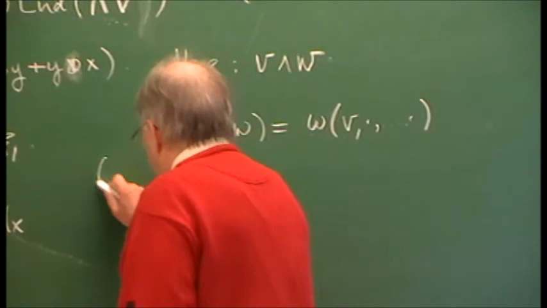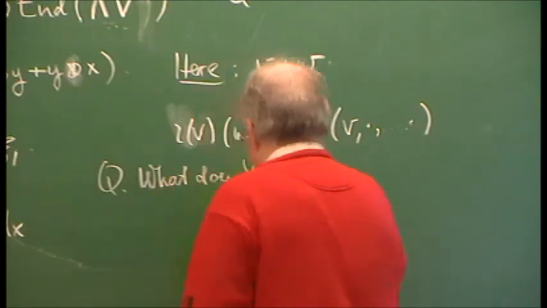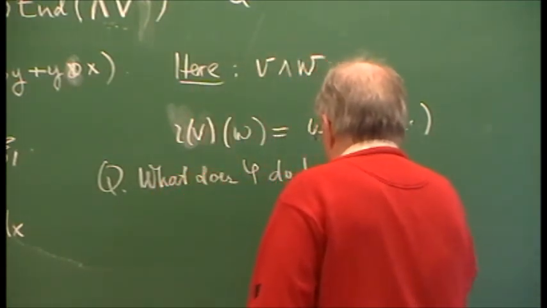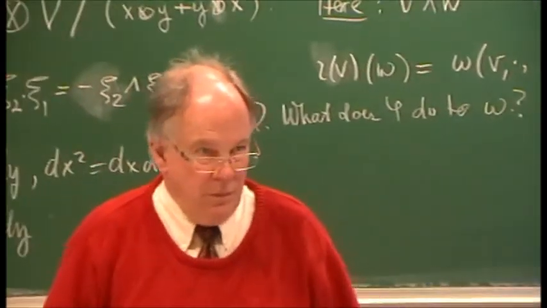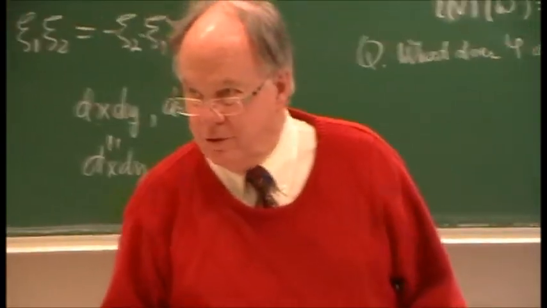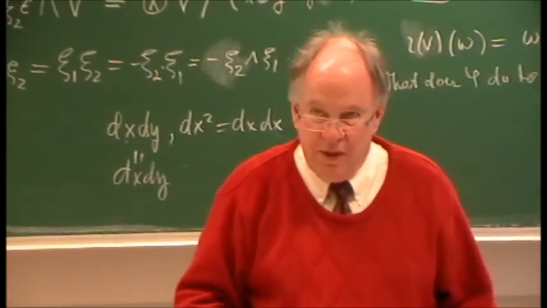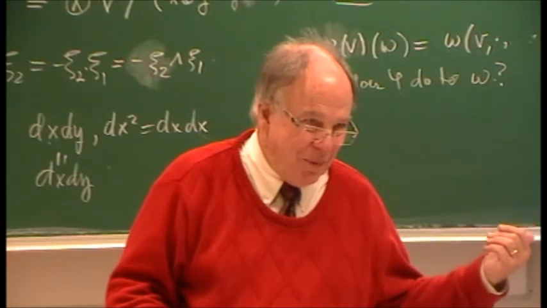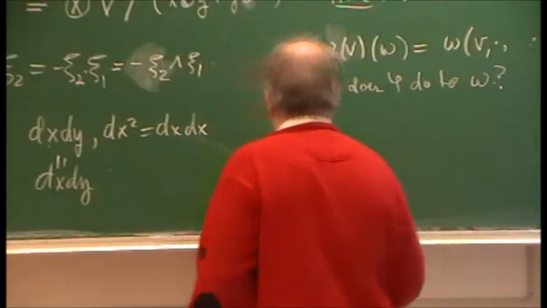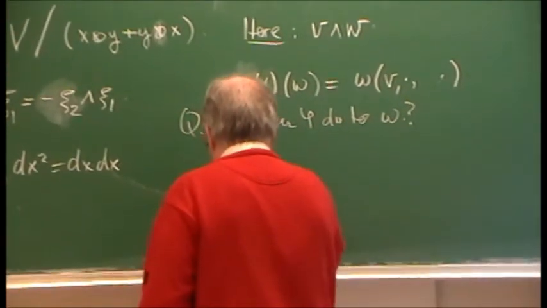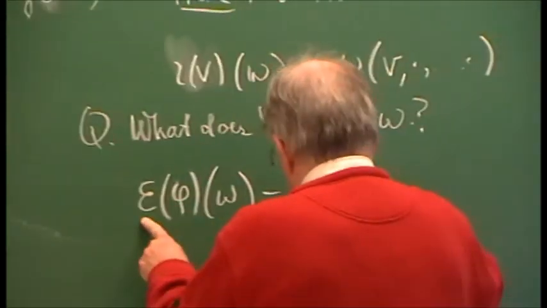Well, what does phi do to a form omega? Well, phi is a linear function. Okay, that's a one form. Linear function is a one form. That's nothing about alternating or something. Multiplication, but what is multiplication? It's this alternating multiplication, right? Because we have to stay alternating. So it's the wedge product. So phi, it's called epsilon in my language. Epsilon for exterior multiplication of phi of the form is just phi exterior multiplication.